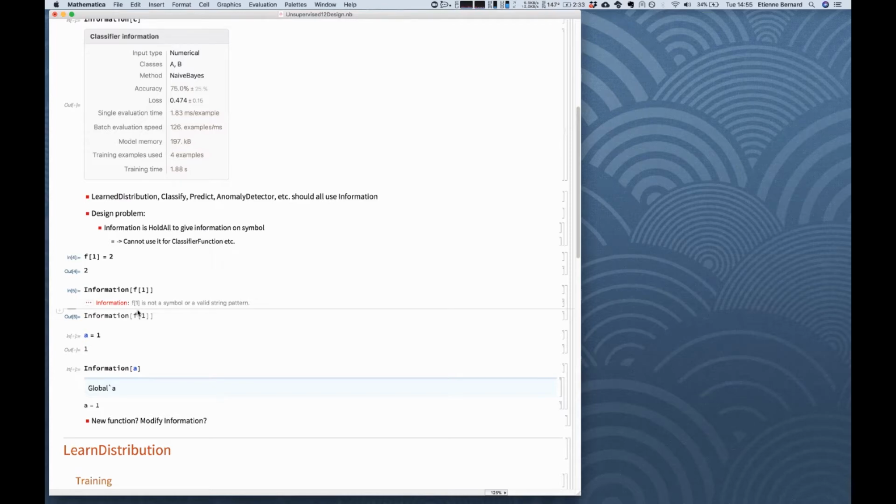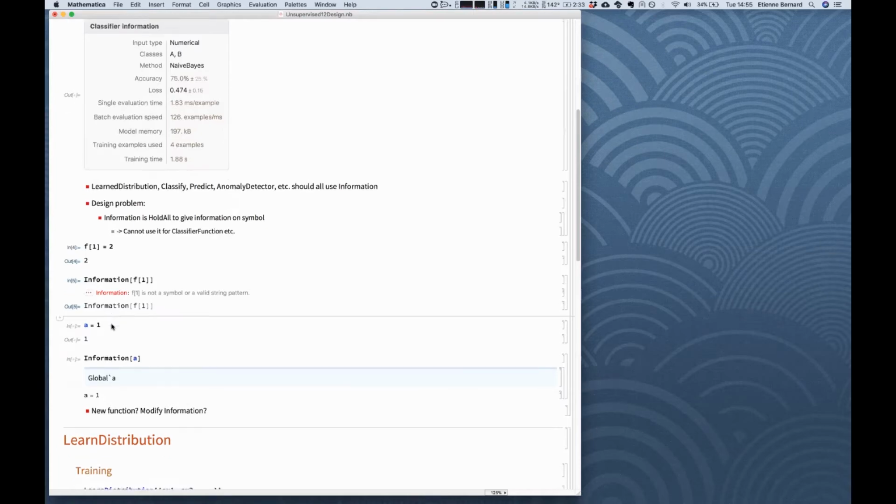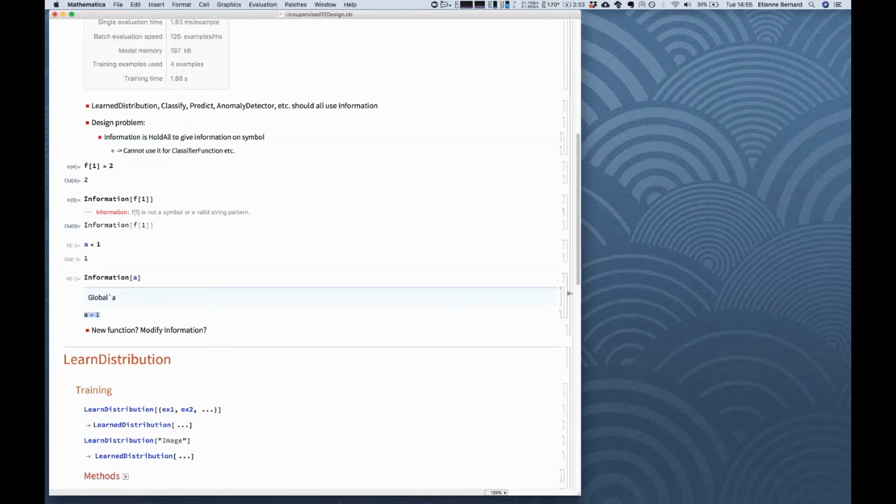It's conceivable, as a design hack, that we could have an Info function, since in the last 30 years the word info has become a bit more common than it was when it had to be called Information. And we could then just have that work the way we want it to work. Alternatively, we have to break compatibility, which I don't want to do with Information of A, although nobody depended on it for programmatic purposes because what it's returning is pure print form. And in fact, even that print form has changed over the years.